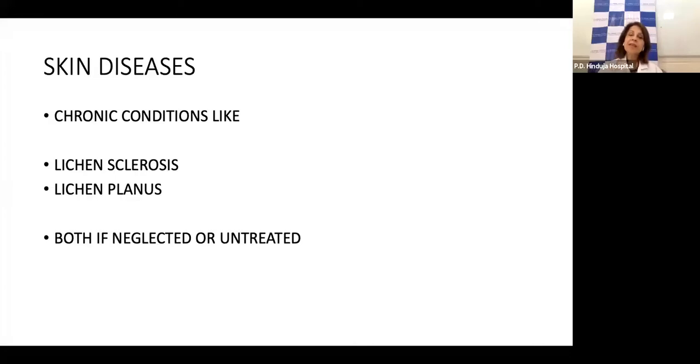This is the reason why I showed you the first two slides, which showed you what is normal in a vulva. In a condition of lichen sclerosus, the patient will not have any labia minora, the patient will not have any clitoris or clitoral hood, and in the later stages, the whole vulva will be nothing but a white patch. Initially, it is mistaken as a leukoderma or a vitiligo. But as dermatologists, when we examine the patients, the first thing we see is the missing parts.